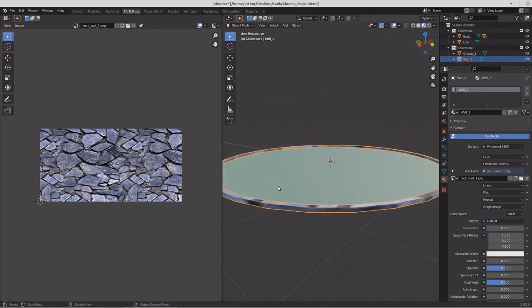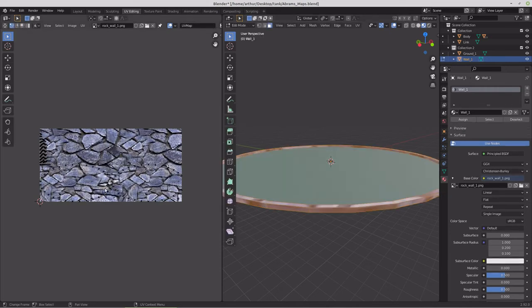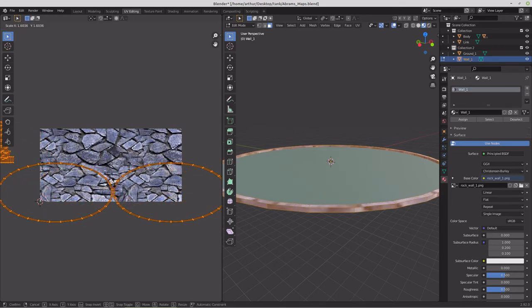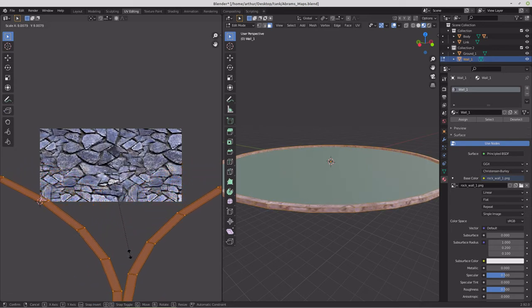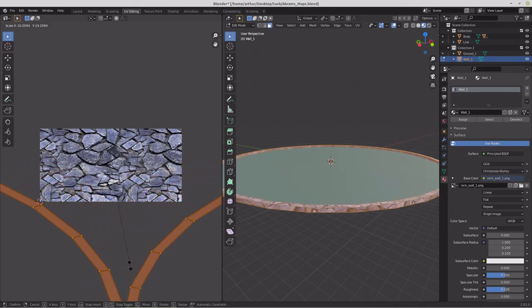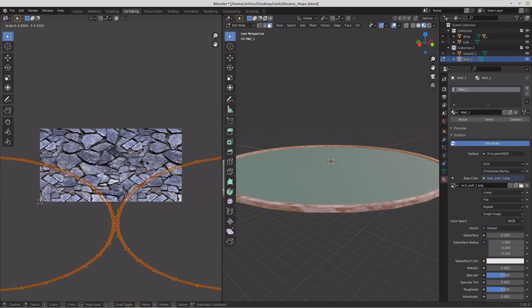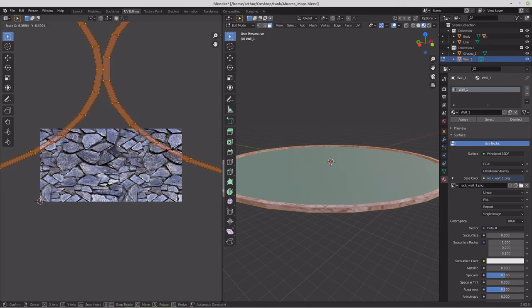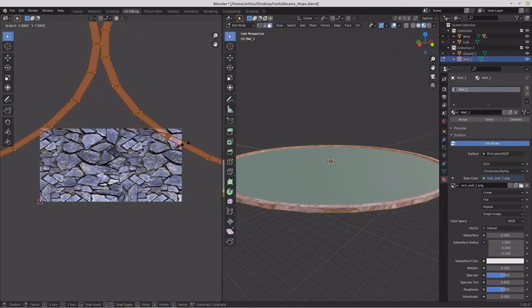Now, we can go into edit mode, select all of this. We can move stuff around, or we can just scale it and let it tile. And sometimes I like to just ignore what's going on in this window here because it only matters so much.